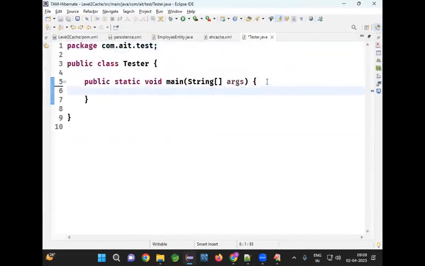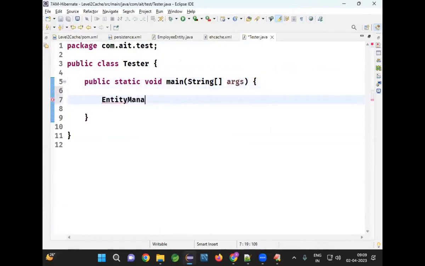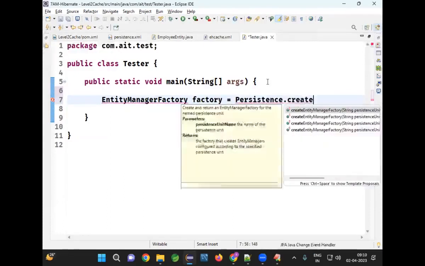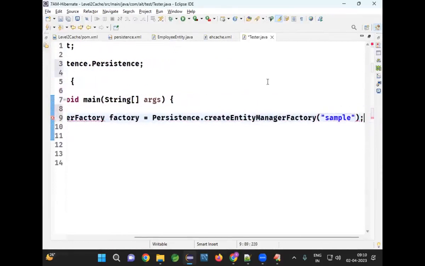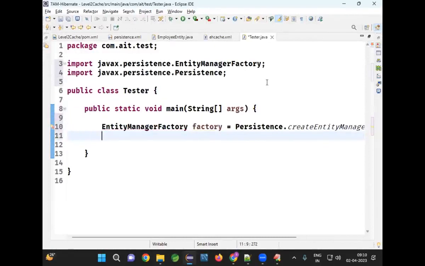Tell me first how to create the entity manager factory. EntityManagerFactory factory equals Persistence.createEntityManagerFactory of sample. It is not test now, it is sample, because I gave the name sample there.